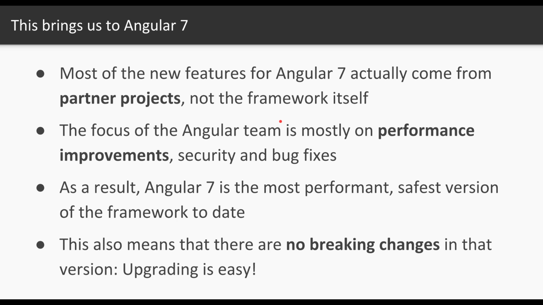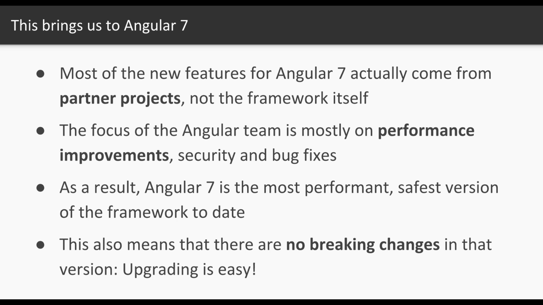So this brings us to Angular 7 itself. And the reason why I mentioned these partner projects is because most of the new features of Angular 7 actually come from these projects and not from the framework itself. Very few things have changed in Angular 7 compared to Angular 6.